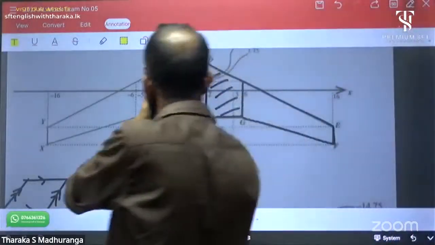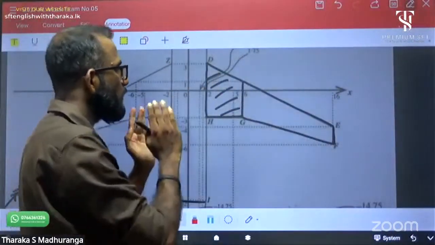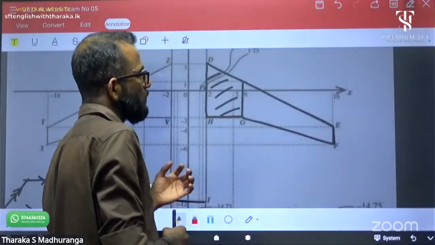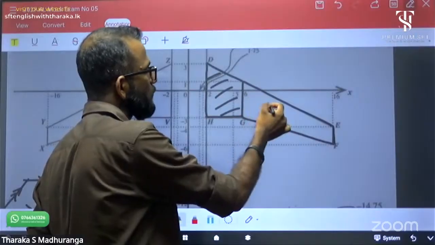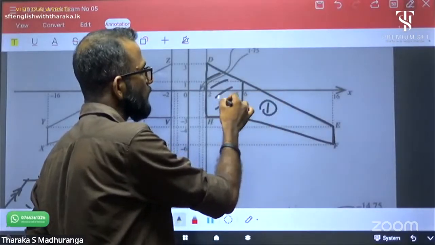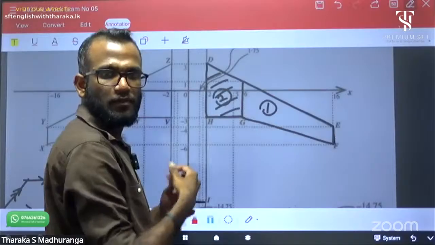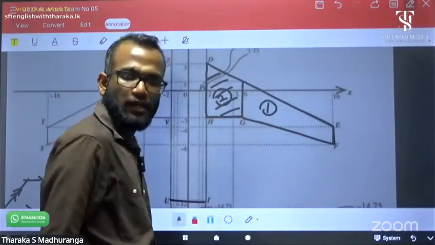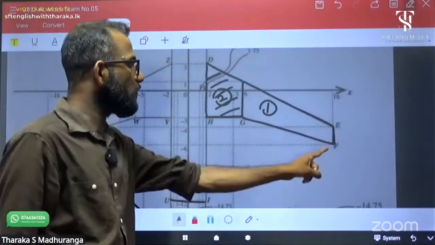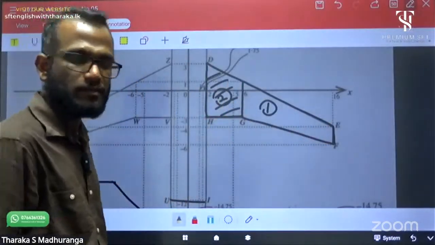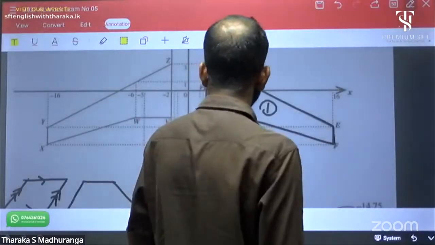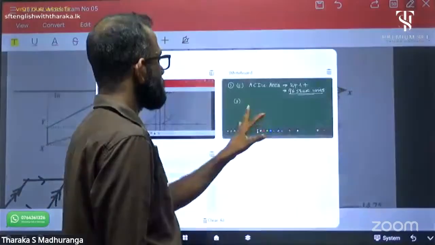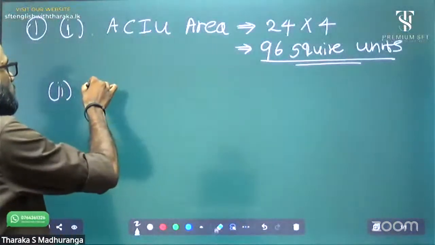Okay, I think you got it, now you can find any type of trapezium. Yeah, now this is the first trapezium and this is the second trapezium. If you get the two trapezium areas, this is the front wing area, the D, E, F, G, H area. Right. Okay, first trapezium area.